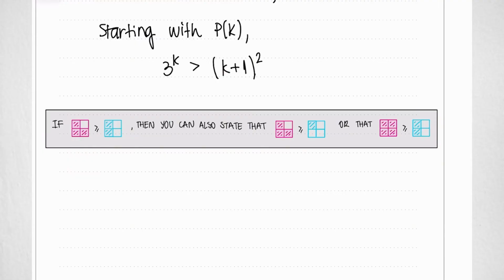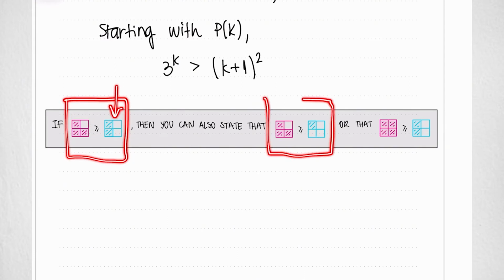And by the way, you shouldn't write this in the exam. This is just me explaining the process. Now, if you say that something is greater than something else, or in this case, greater than or equal to something else, and we take the smallest side and we make it even smaller, meaning we can represent this by little squares, we go from 2 to 1, the inequality stays the same, meaning we don't flip the inequality, we don't break the inequality.